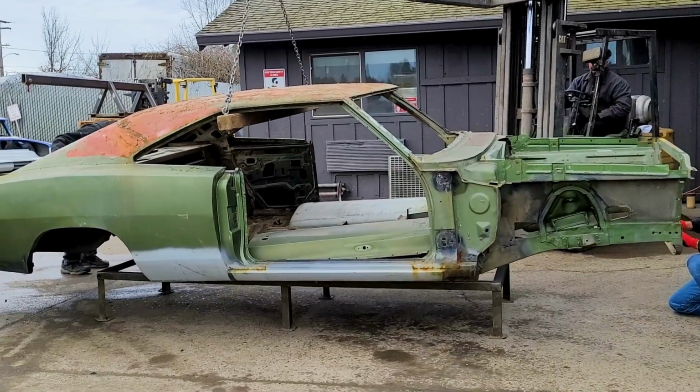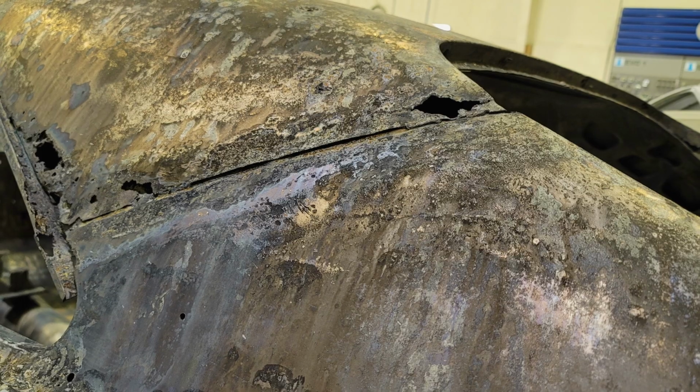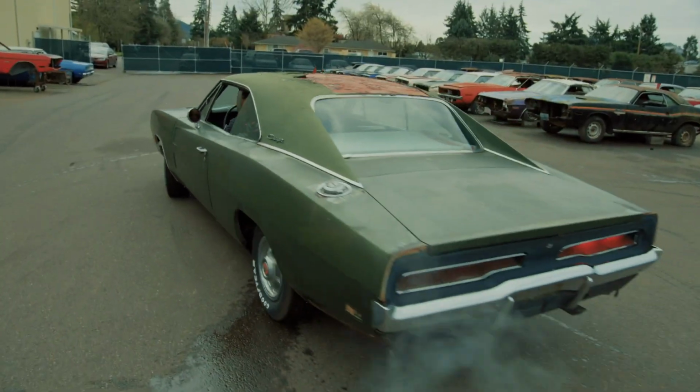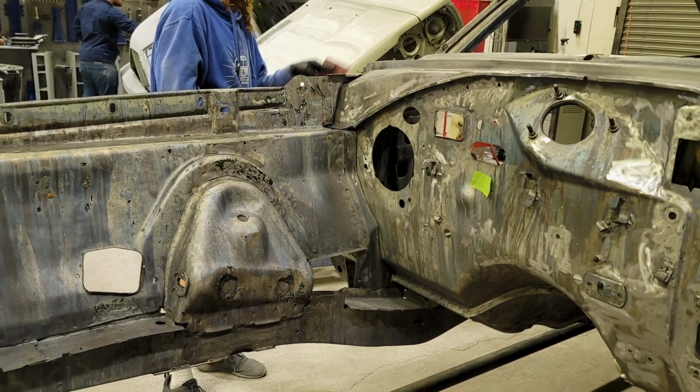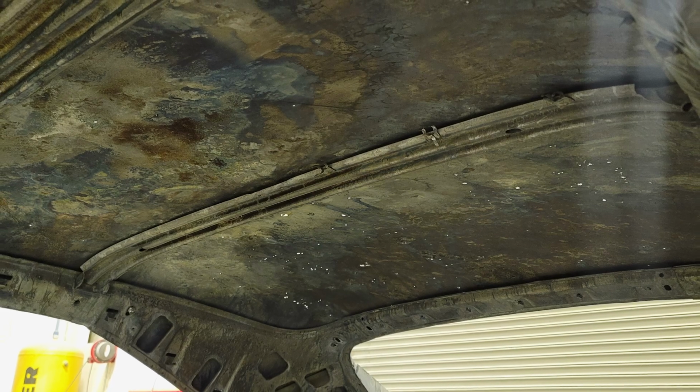When the Charger came back from the dipper, I mean, it was just a mess. It needed almost every single piece of metal replaced on this car. And that's why when we talk to our clients on how long the car is gonna take, you really can't give a good answer until the car comes back from the dipper. Because in this case, the car looks pretty solid, like it was gonna be a pretty easy build. But once it comes back and the paint jobs and the old body work and all the old sins you can see, and then at that point, you really know how much work you have to build a car.